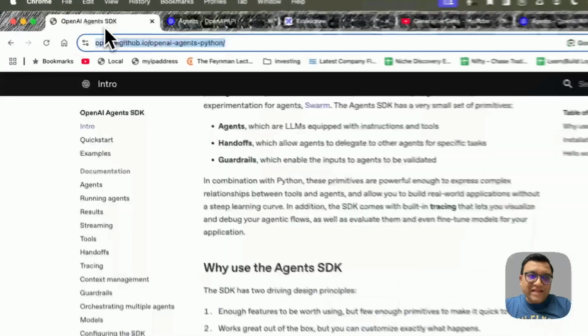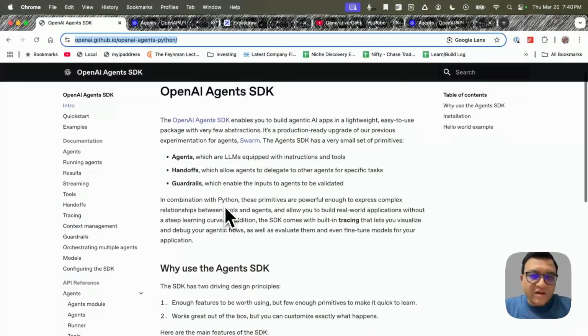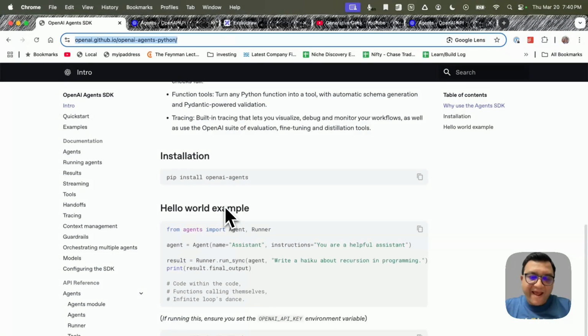And there is a GitHub page which has a lot more documentation on how to use the SDK, what the various features are, and we will talk about all of that as well. So the Agents SDK gives you a very powerful framework for creating AI agents that can use specialized tools.